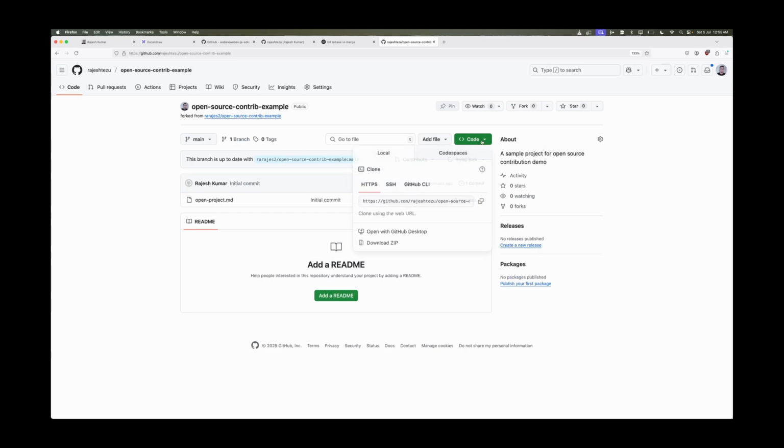Now I'll pull this locally. For that, you copy this, HTTPS or SSH, whichever way you want. I'm going to use HTTPS. I'm copying this link, and now I'll clone this project locally. How can I do it?